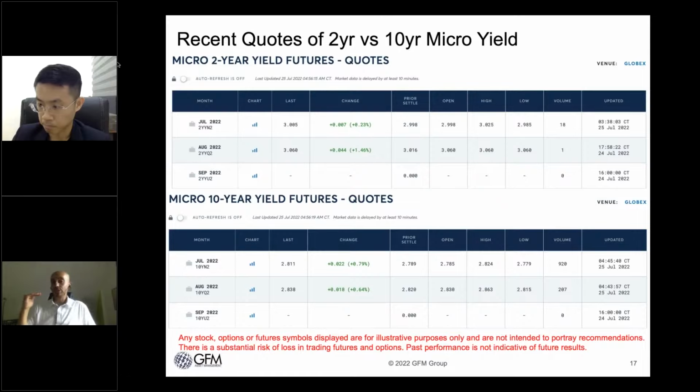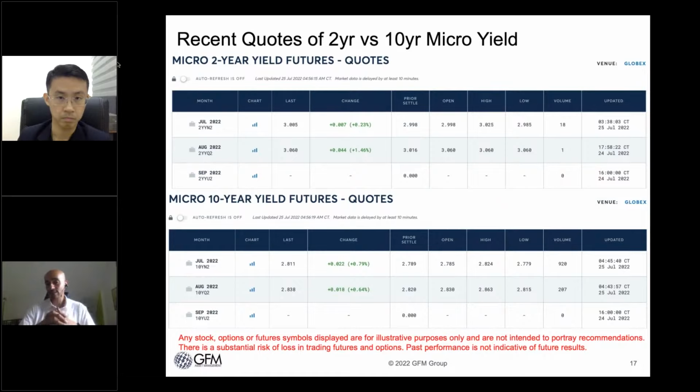If you expect the 2-year yield to go down, you can sell this futures contract and you will make dollar for dollar as that yield goes down. And you can do the same exact thing on the 10-year as well. You'll notice right now the 10-year yield is actually trading lower than the 2-year yield. This is what is meant by the curve is inverted. An inverted yield curve usually implies that the market expects a recession.